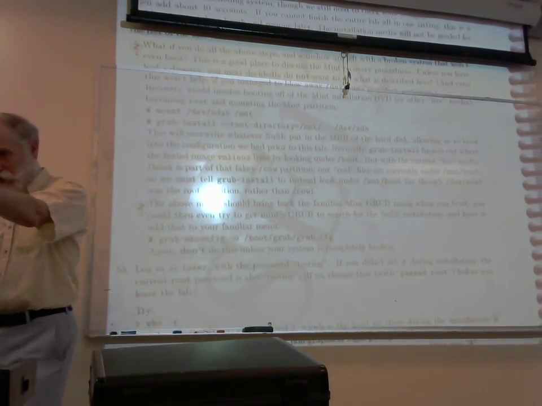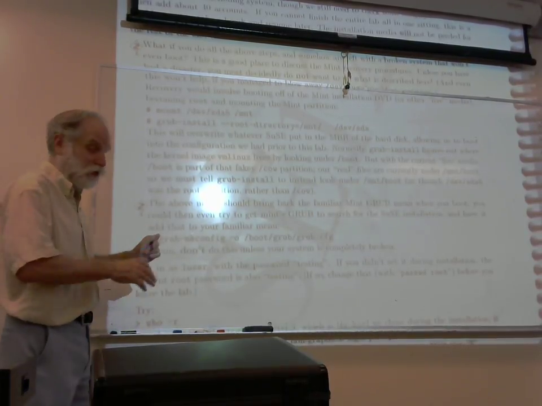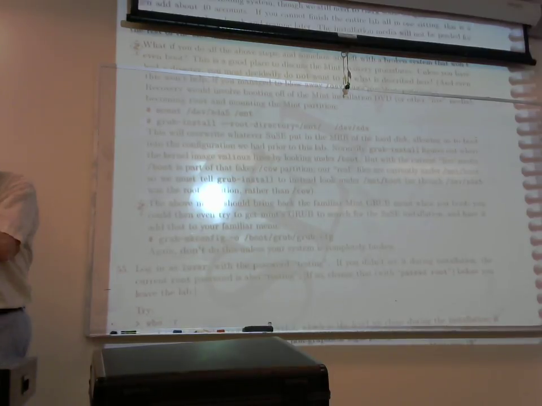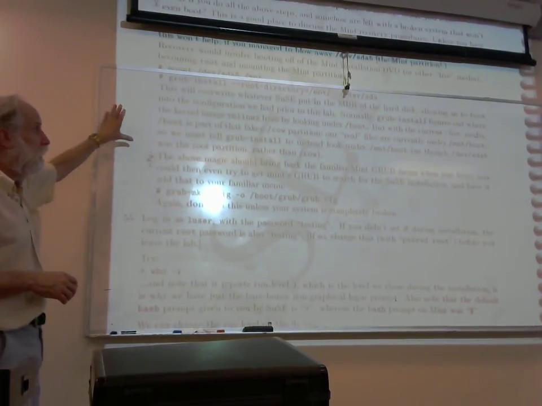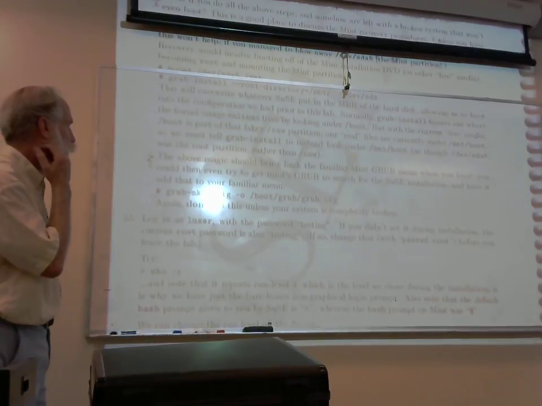And we tried to be careful with that when we were shrinking partitions, etc. You were looking at the starting number for SDA5 and the ending number for SDA5, and you're not supposed to proceed unless, when you got done, those numbers are still the same as they were before, and you make sure that you weren't reformatting that thing. So if you follow the precautions that we had earlier on, you should be fine.